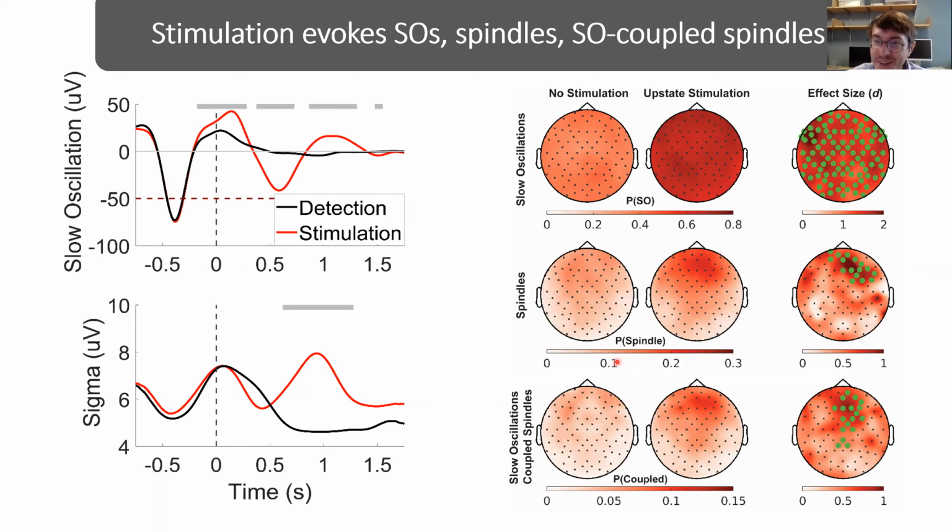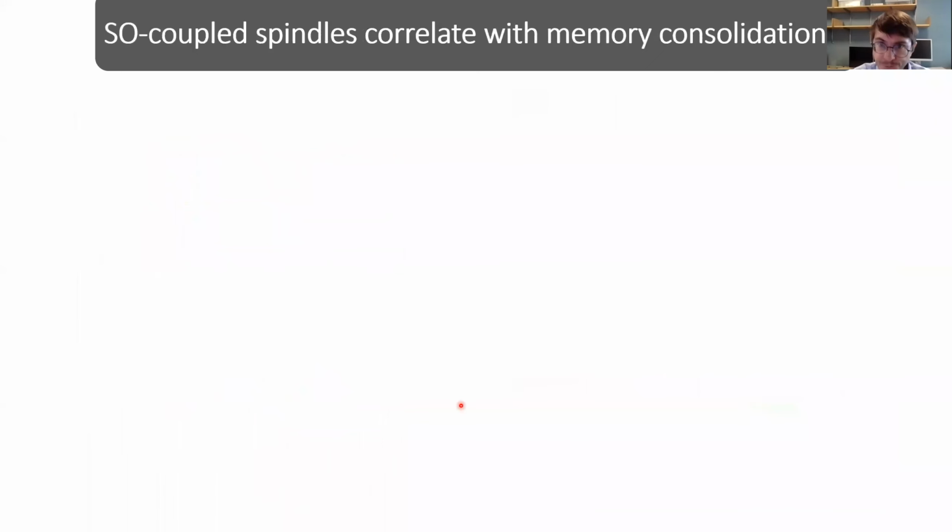The axes or the intensities are different for the probabilities. So we have the greatest probability of evoking slow oscillations, and it decreases with this, but we still have a greater probability of evoking the slow oscillation coupled spindles frontally, and also medially going all the way back to the parietal electrodes. So we don't see a drastic effect on memory in these healthy controls. We do see a trend towards improved memory with stimulation.